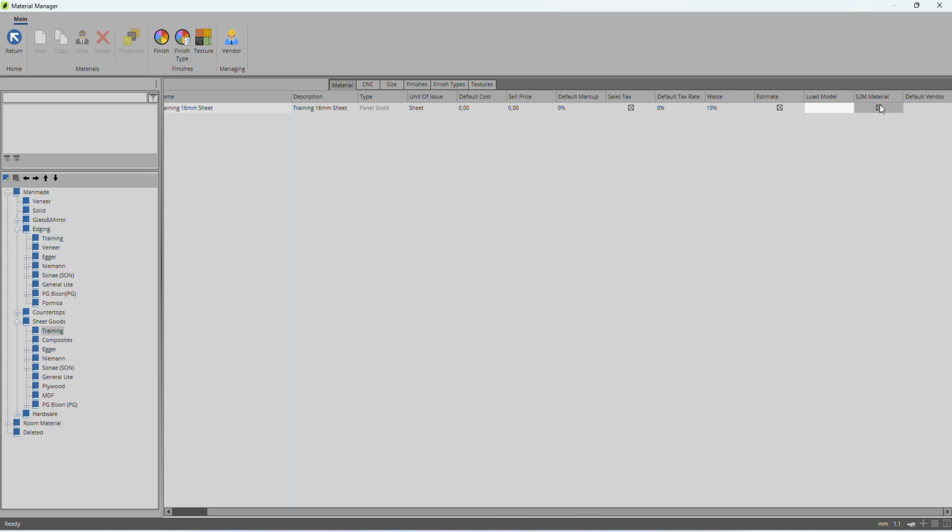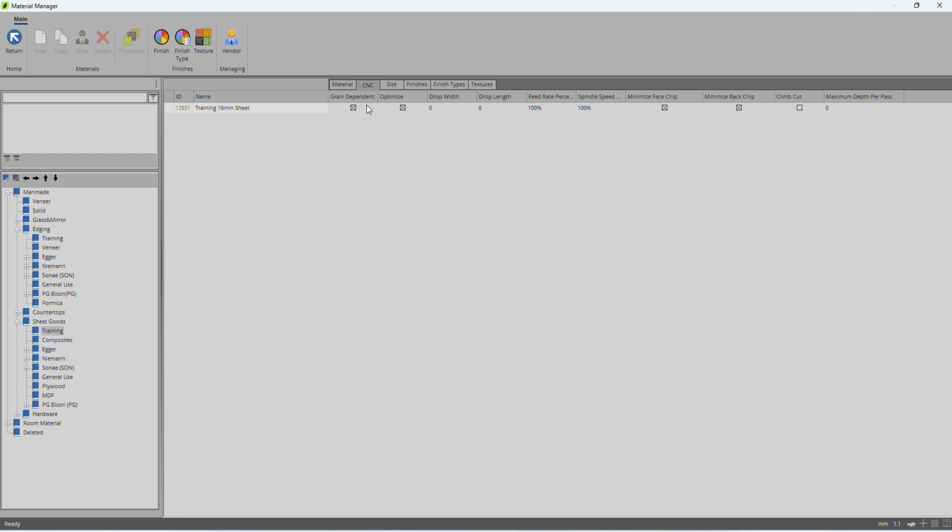So if you want to create a material used just for design, you don't want it to optimize, you don't want it to cut or cost or anything, then you deselect that. Then you can add it in your job as much as you want, and it'll never go to screen to machine set. All right. Then we can go to the second tab, CNC.